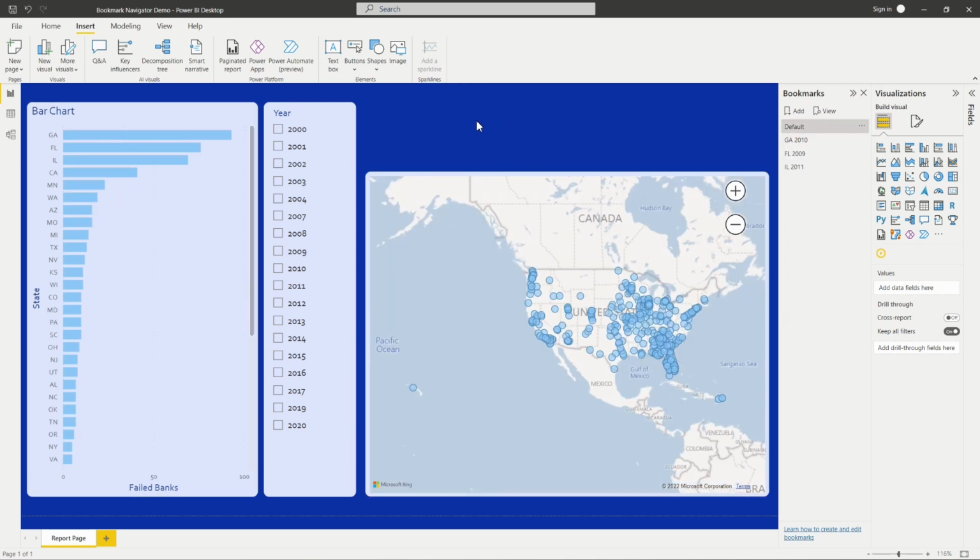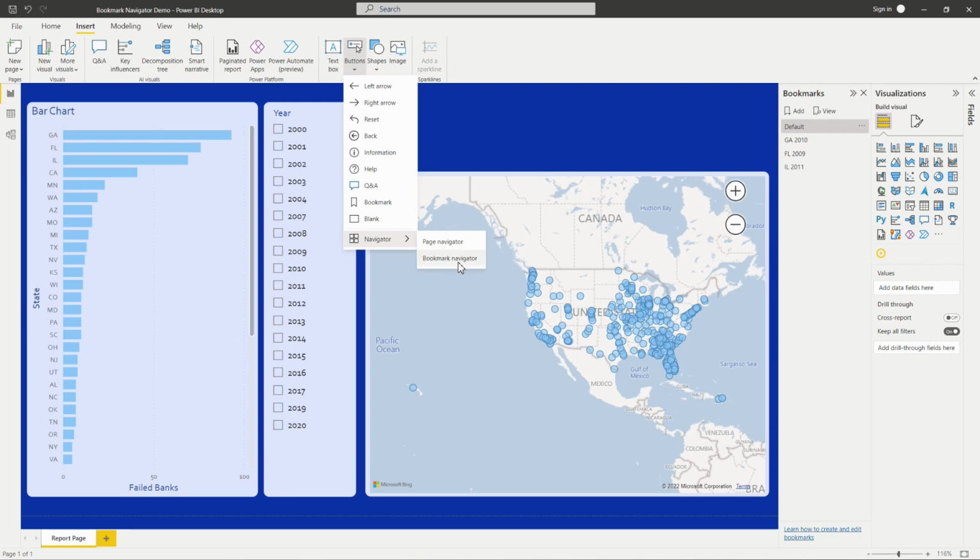I'm going to add in my Bookmark Navigator now. So again, this is in your insert ribbon. In that button, you're going to go down to the navigator options, and we have a page navigator, which is really convenient if you have a lot of pages and you're presenting this report and no way to get to your other pages. You would want to have some page navigation on there.